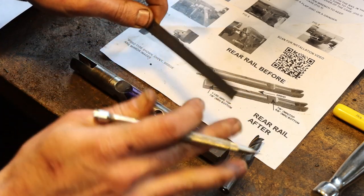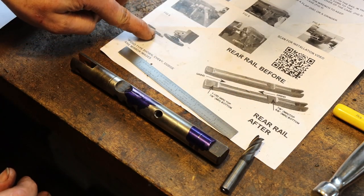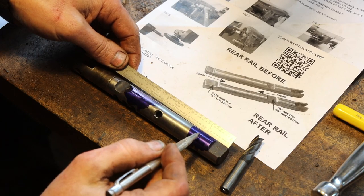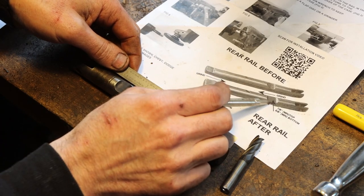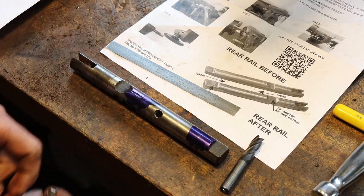There is no reason to get too crazy with precision here, because they actually show doing this modification with an angle grinder, and most people do. So the rule is perfectly fine. So we've got it marked out 1 1/32 inch there. That's where the top of our ramp will stop. And then similar modification on this one, both moving the ramps towards the inside.